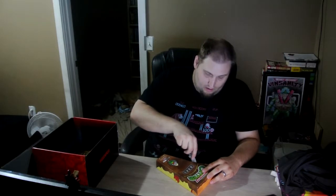Let's go ahead and cut this open because it's wrapped in plastic. And every single item that I've seen so far has been an exclusive, except for the minifig. Really awesome. That is fantastic. Exclusives are where it's at. That's how you get people to buy your box. I need to sharpen my knife because it does not seem to want to cut. And made sure it got sealed.